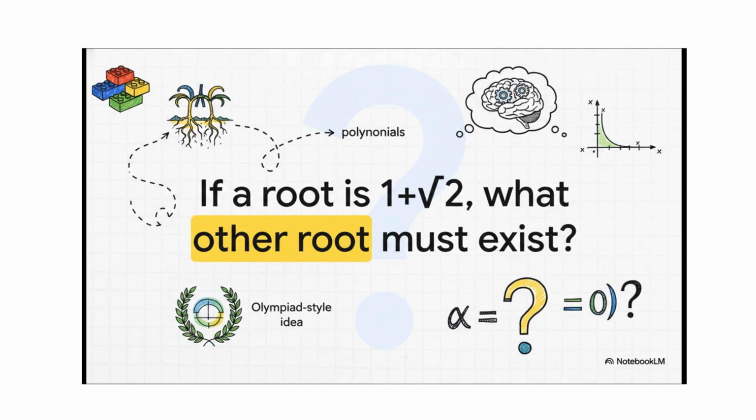And that brings us to the end. We've gone all the way from Lego blocks to solving for roots. So I'm going to leave you with one final thought to chew on. This is a classic challenge problem idea. If a polynomial has nice integer coefficients, and you know one of its roots is a weird irrational number, like 1 plus the square root of 2, there is another root that it must be hiding. What is that other root, and more importantly, why does it have to be there?